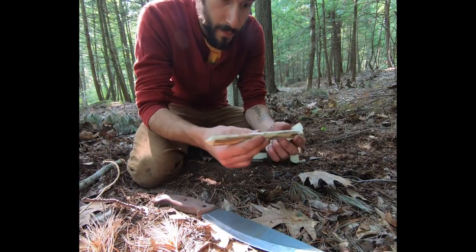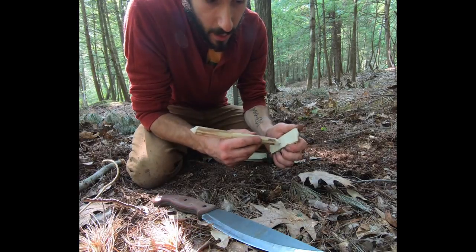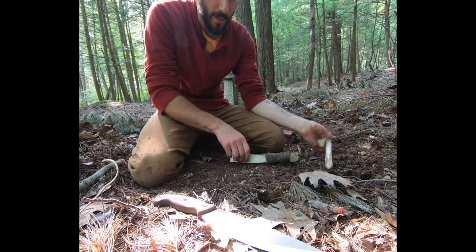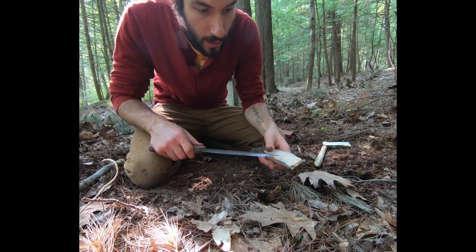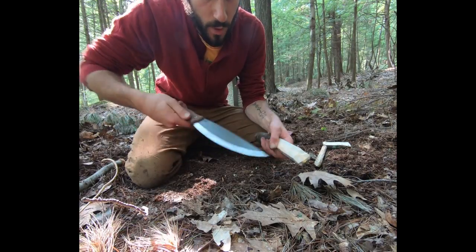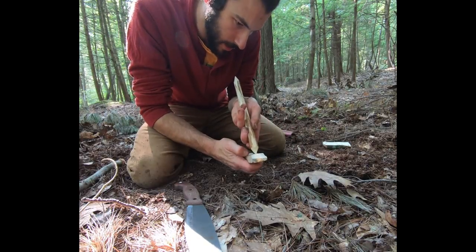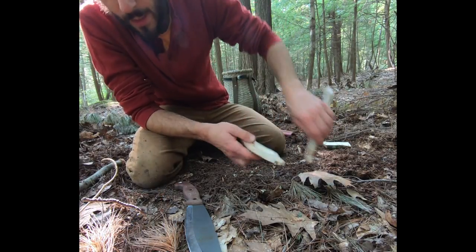My spindle, a piece of dead soft wood. The tip of my spindle is going to go right in there. The other tip of the spindle is going to go into a hole that I make in my baseboard, which is that right there. And make sure I didn't make that too close to the edge. Nope, that's good. So that goes in there.